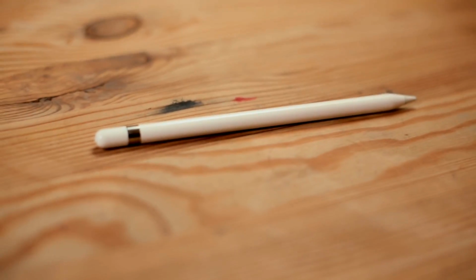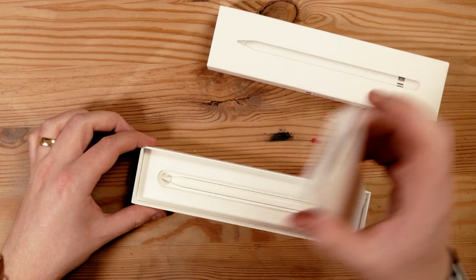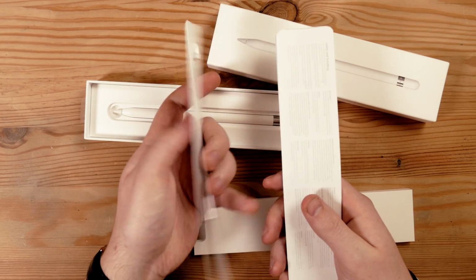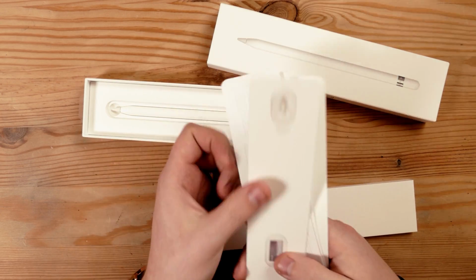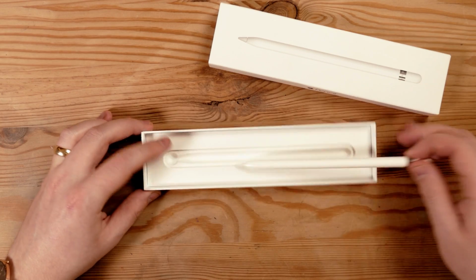I bought the Apple Pencil when I bought the first generation iPad Pro, so I didn't need to buy another one, and that's the great thing about it. You just buy one at the start and then you don't have to keep buying them. But the Apple Pencil allows you to draw on the screen of the iPad and professionally create illustrations, artwork, lettering, whatever you want. I'm a lettering artist and a logo designer, so I do a lot of drawing on my iPad. It's my main place for client work and drawing, just because I can send things really quickly and easily to different people. Also, the actual pencil works really well.